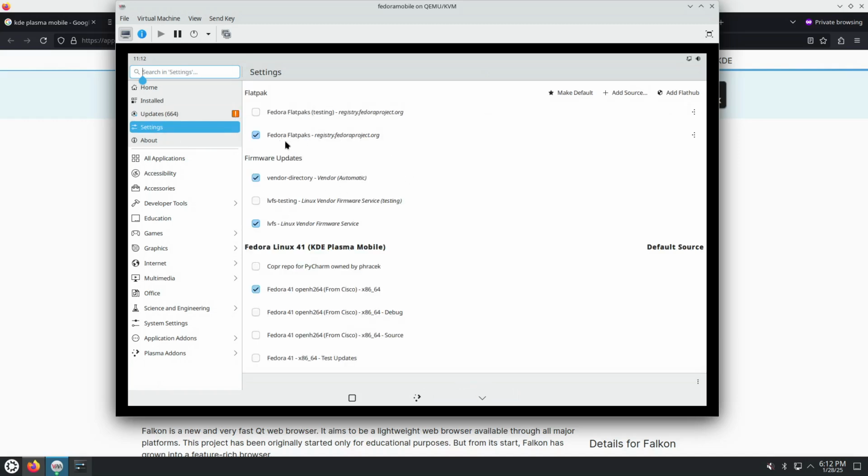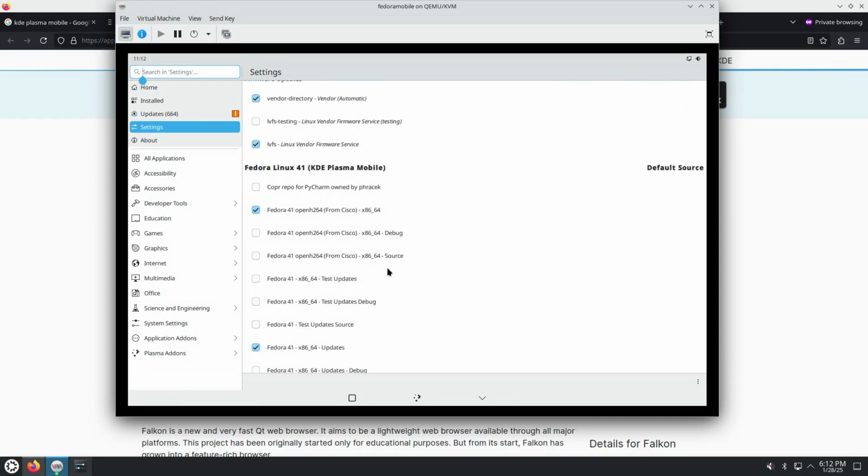We have Fedora Flatpaks, not Flathub, as the Flatpak source. And the usual Fedora 41 RPM repositories, OpenH264.